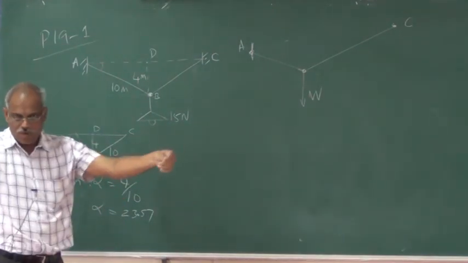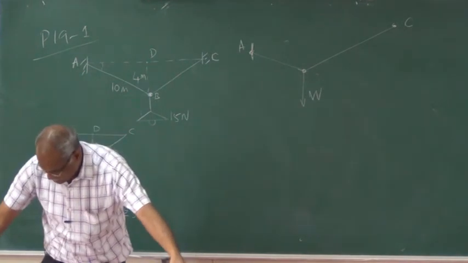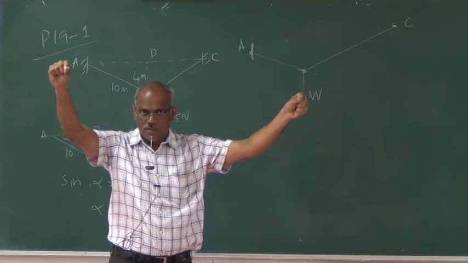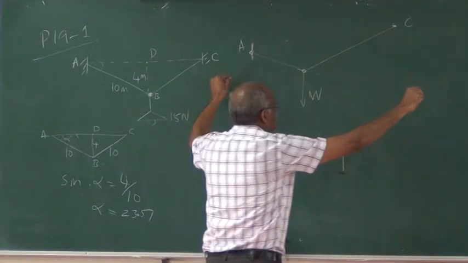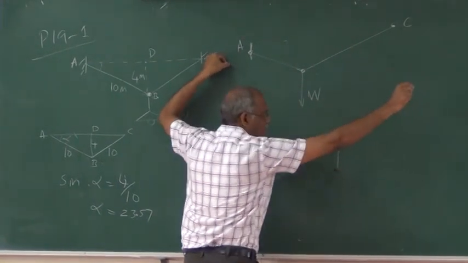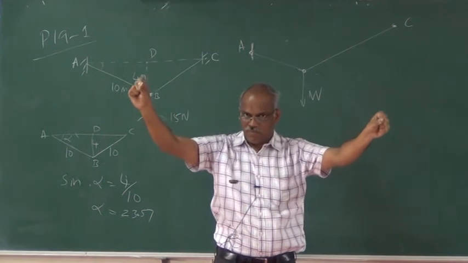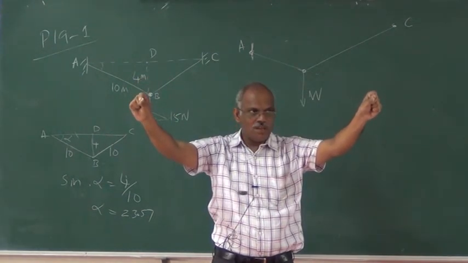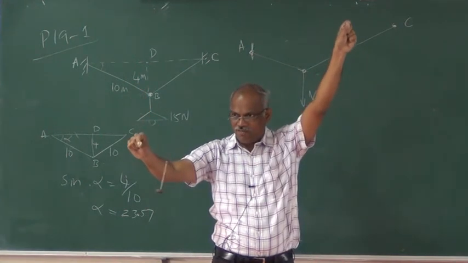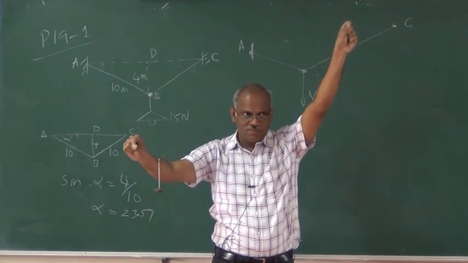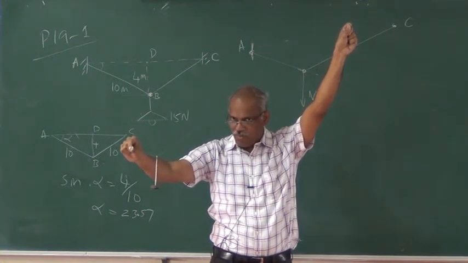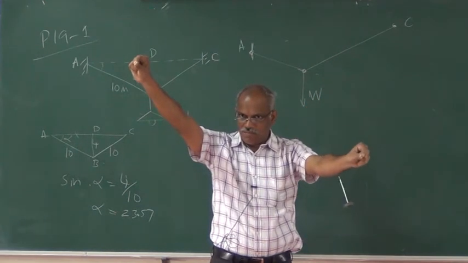I have a string here, and I'm hanging some weight here like this. I'll put it at an equal height. So what is the equilibrium point? If they are at the same level approximately, it will be at the center. Suppose I do it like this, what happens? It finds a new equilibrium position which is not at the middle point. So like this.